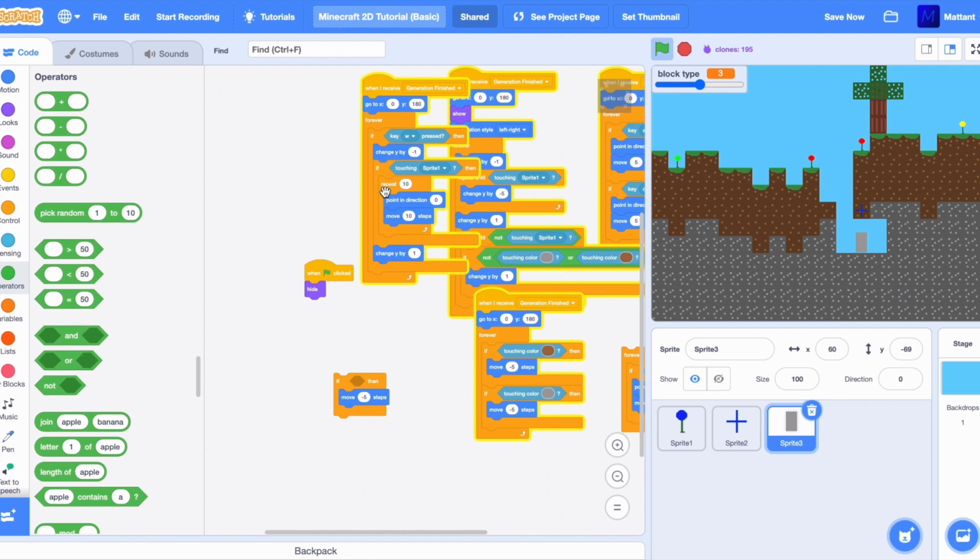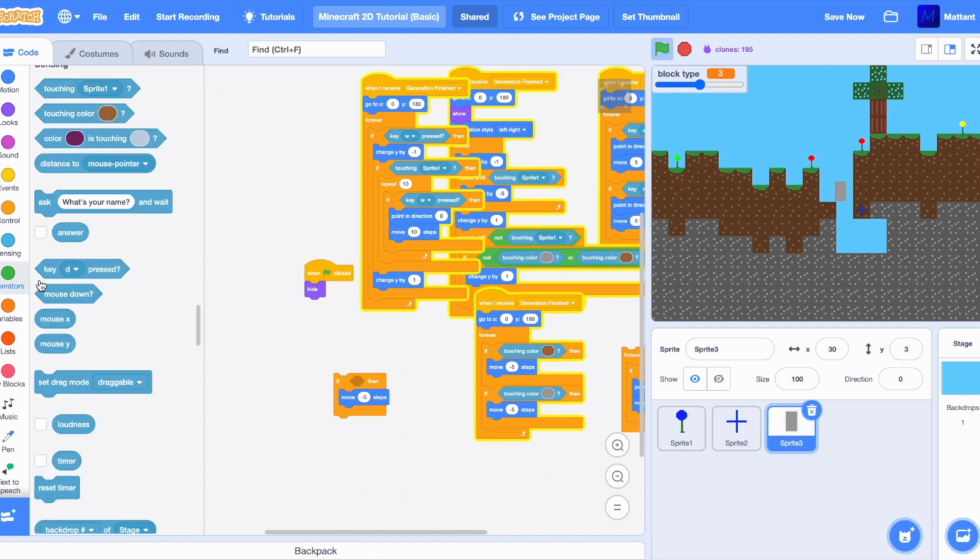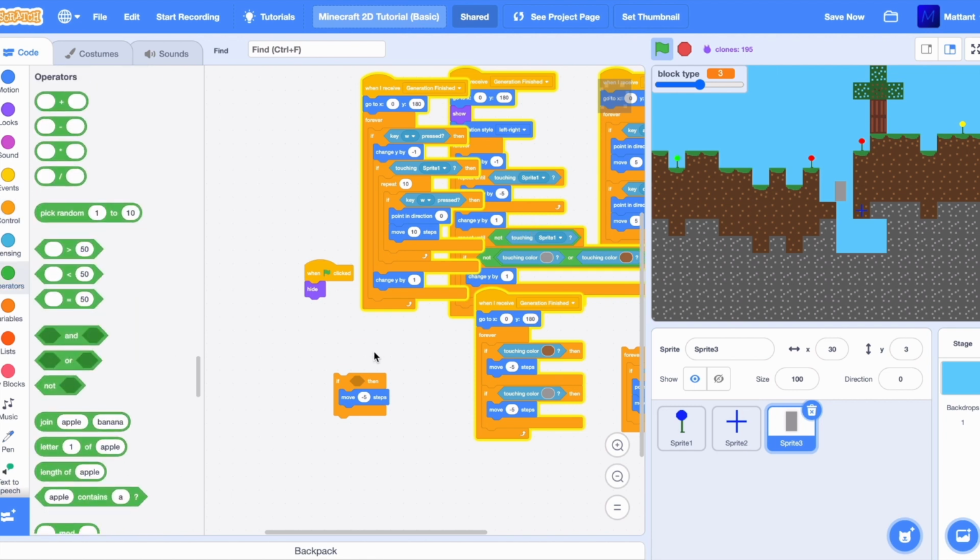Or actually, let's make it so if W is pressed, it's actually going to jump. So it's going to be more dependent on whether you jump a certain height, depending on how far you want to jump. And then just add an or to this not block, duplicate W again, and put it back.